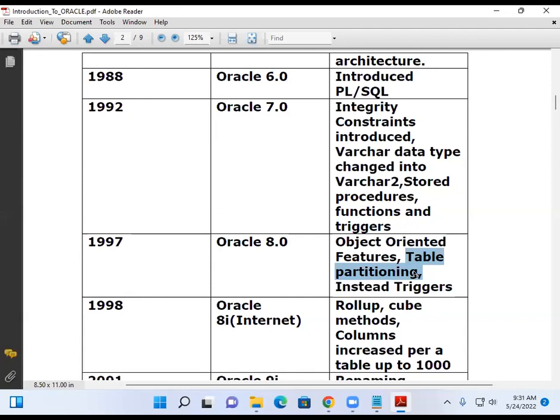Why? When your table holds a lot of data, big data, and you want to read the necessary data from it, checking the entire table is a very time-consuming process. So instead of checking the entire table, the programmer divides it into partitions. The advantage is that when they want to read particular rows or particular data from the table, they can go directly and read it, searching only a particular area instead of the entire table.